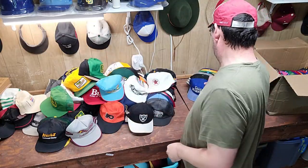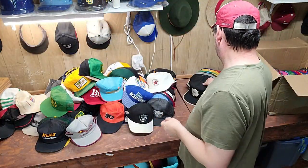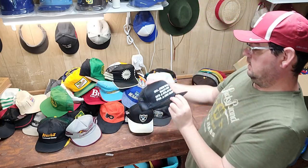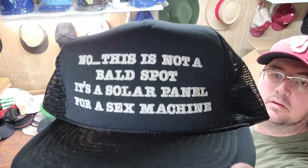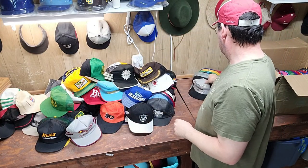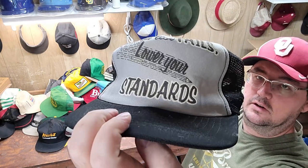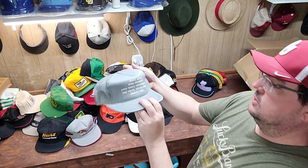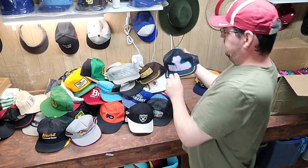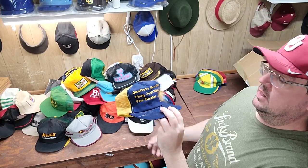Then we've got a John Deere patch, another John Deere patch. We've got a CLC Hux — this is called usually the Grid Hat. Martin Sprockets vintage trucker, three-stripe. Then we've got another funny hat — 'This is not a bald spot.' We've got another Sakoda vintage trucker with a patch. 'When all else fails, lower your standards' — another funny trucker. 'Just when we thought you were winning the race, along comes faster rats' — funny trucker. '39 and Holdings' funny trucker. 'Janitors never die, they just kick the bucket' — funny trucker.